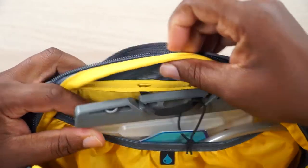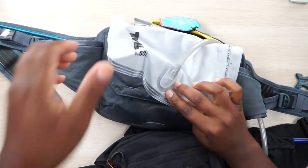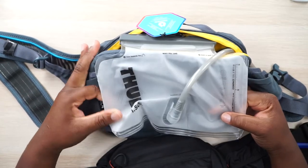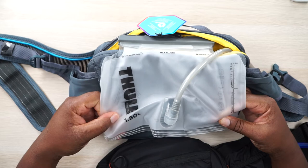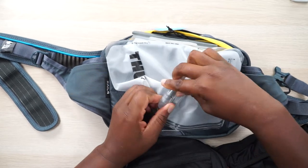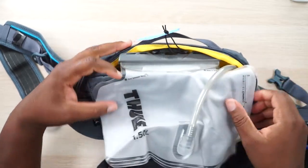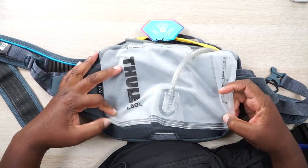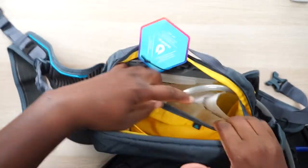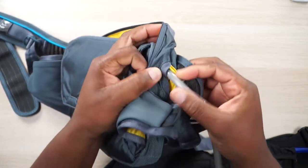One of my favorite parts is the bladder system — it has a hook or suspension system that suspends the bladder from the top of the bag. I'll pull it out a little to show you the entire bladder. It feels sturdy; I've never used a Thule bladder so I can't speak to durability. It's a 1.5 liter — 50 fluid ounces — and it goes into its own dedicated pouch shaped specifically for this bag. Love that organization. You can route the hose out through the right side only.